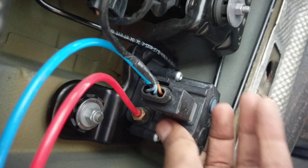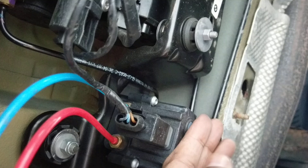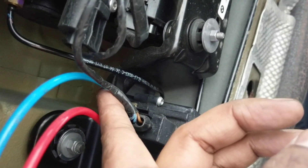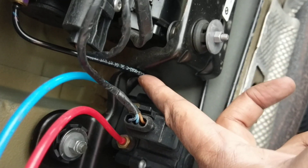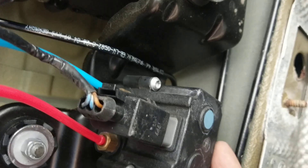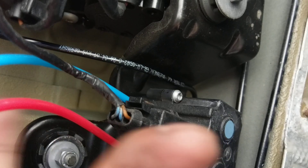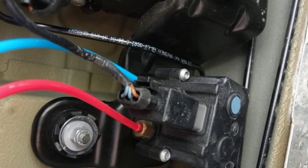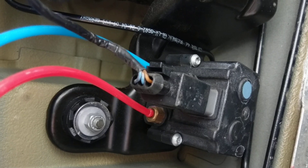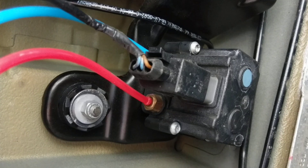So this is the solenoid — it controls the airflow from the compressor. It goes in here and splits to the left side and the right side on the rear. The air comes from the compressor on this black cable — you can see it connected up there — it goes into the back of this and then each side gets filtered out to each rear corner of the car. I check these and they seem okay, but I'm going to have a look at the airbags on the back to see if there's a leak. It's quite common that they leak after eight or nine years — seems they leak by the seam.